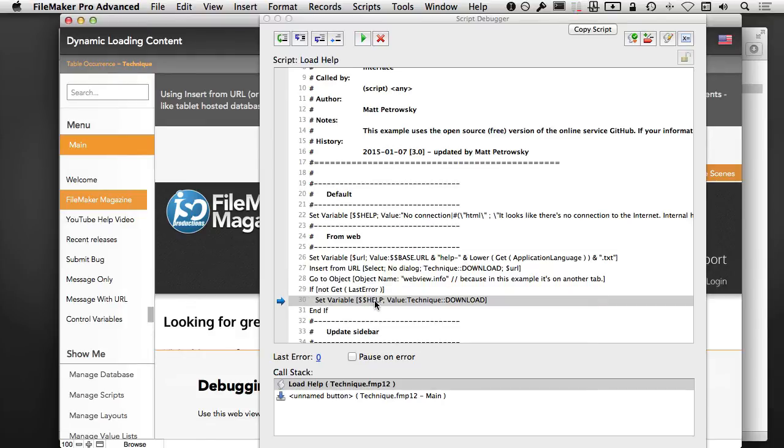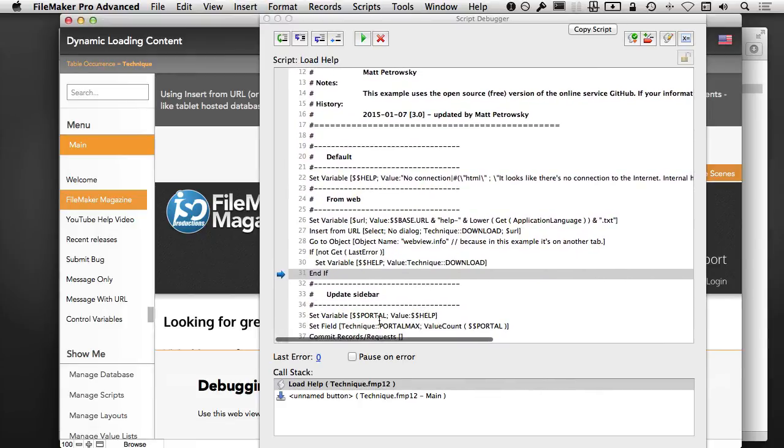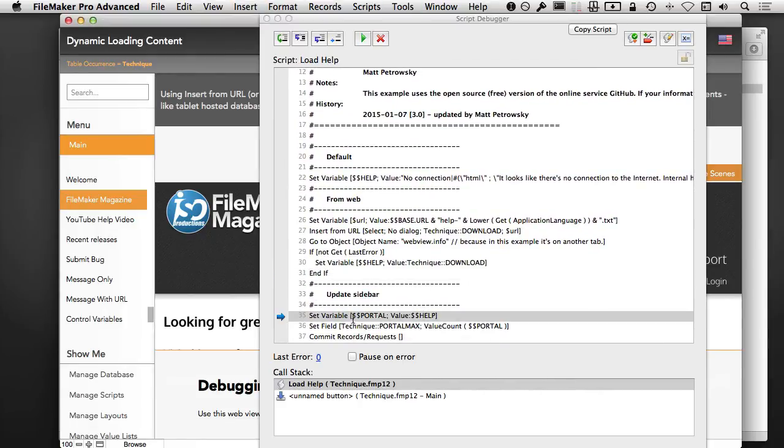Now this is my global variable of where this content is stored, because I know that the portal global variable that I'm using right here, I'm using as a variable global variable, something that can contain either help, or it could contain navigation, or it could contain something else. I want to store it into a dedicated global variable. That right there is the help variable. So we do that, and then finally we update the sidebar. So here's where it comes. You can see that I'm pushing into the portal global variable, the one that actually controls the display variables, the contents that I got from help.